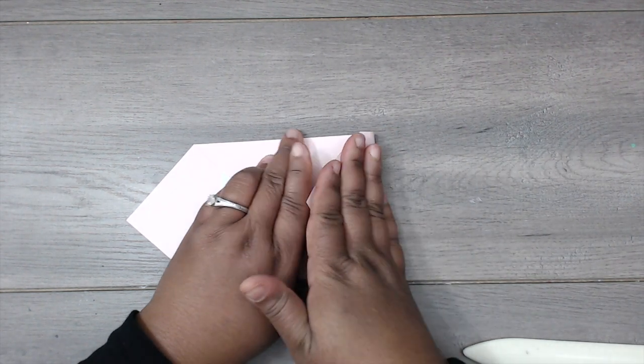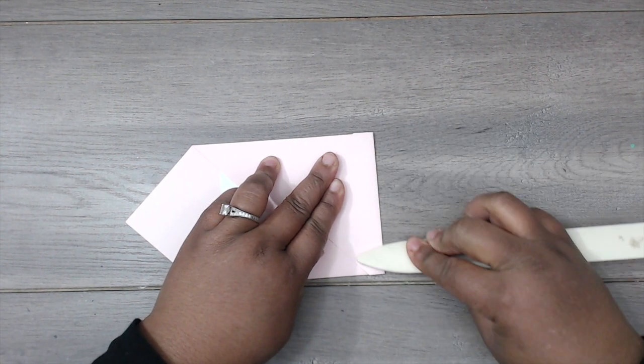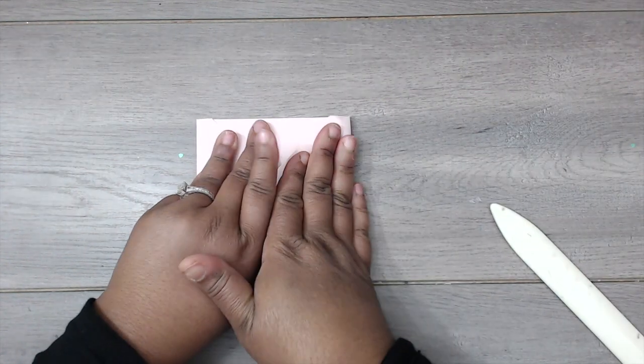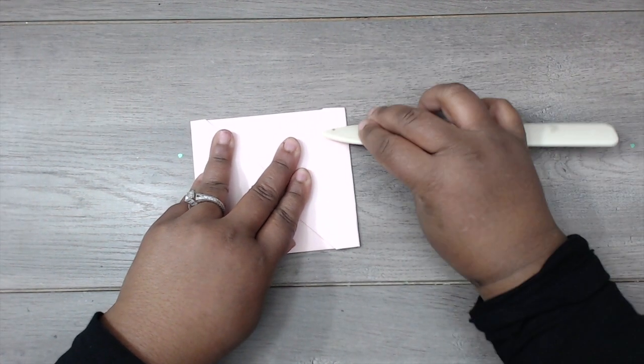Yes, this one's going to be a little difficult because you're folding over extra layers of paper, but we'll take care of that. Fold that over. And the last one, take it and fold it over. Give it a crease.